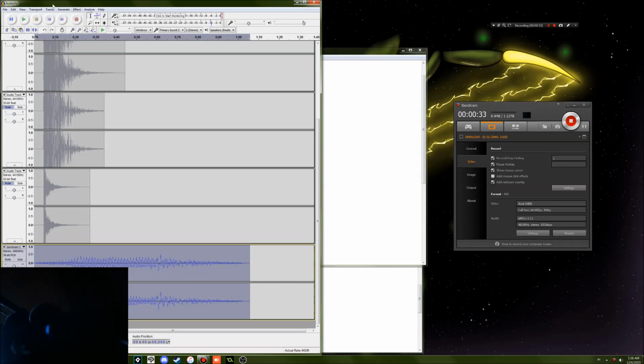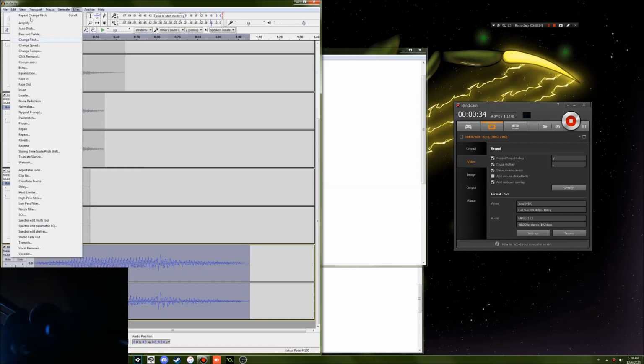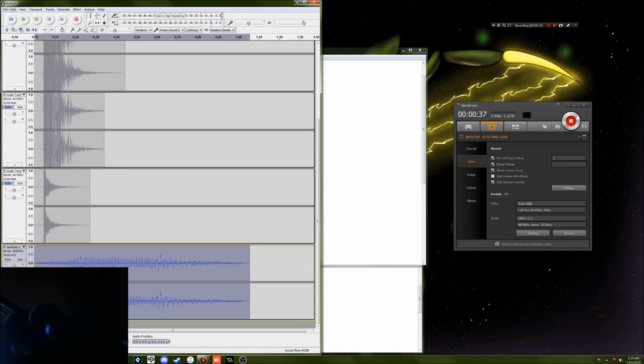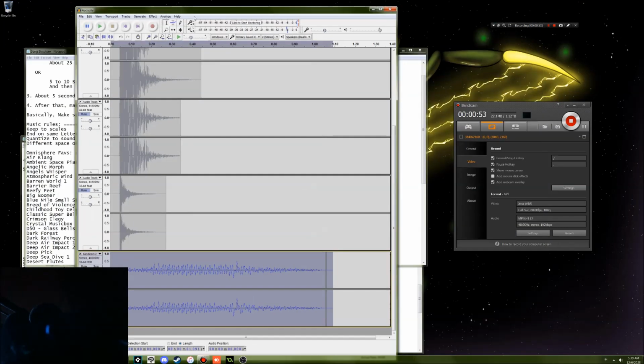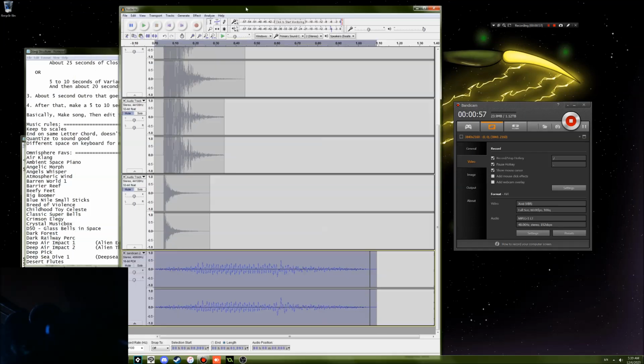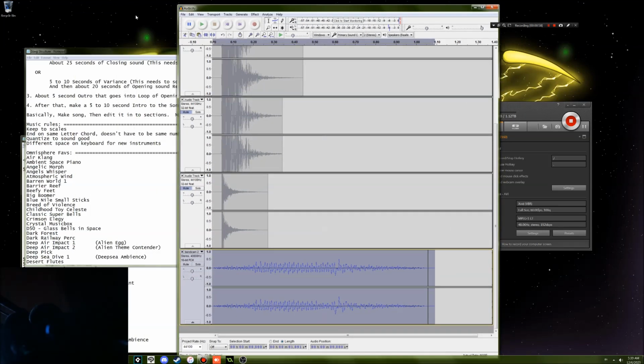And then if I go to effect, I can change the pitch of it, which I already did. I just need to redo the change. And this will slow it down and make it deeper. I don't know, maybe kind of like a monster noise. Oh, you can't see it. That's right. I think I should just turn the webcam off. Can I turn it off while I'm recording? Looks like it. Anyway, here we go.